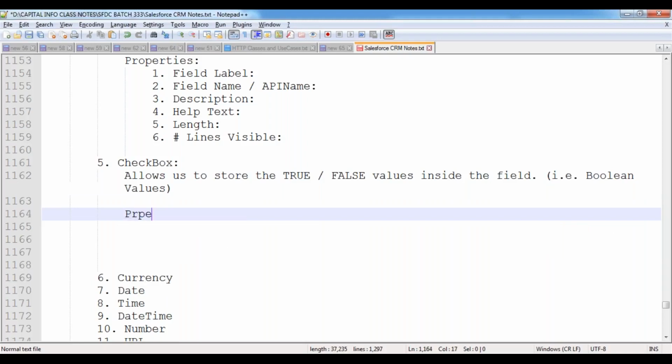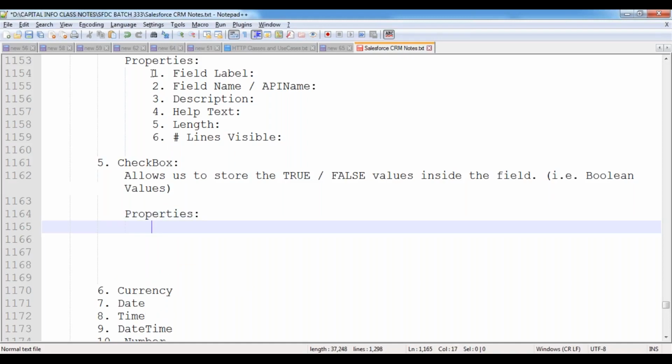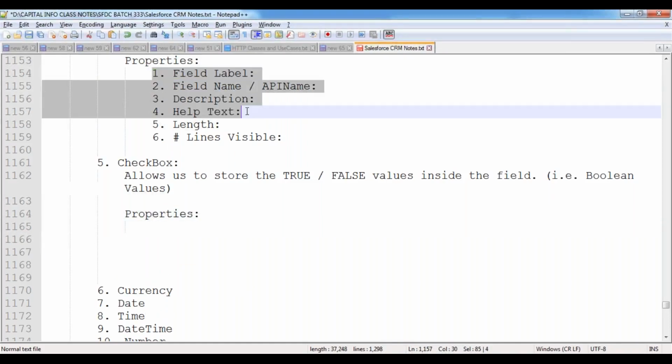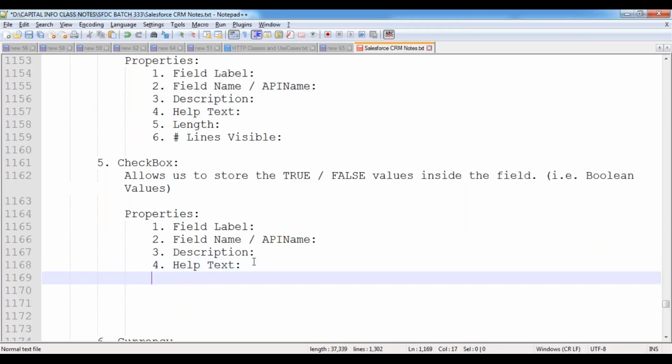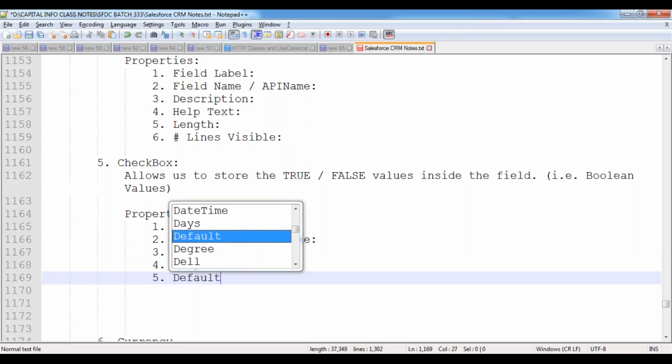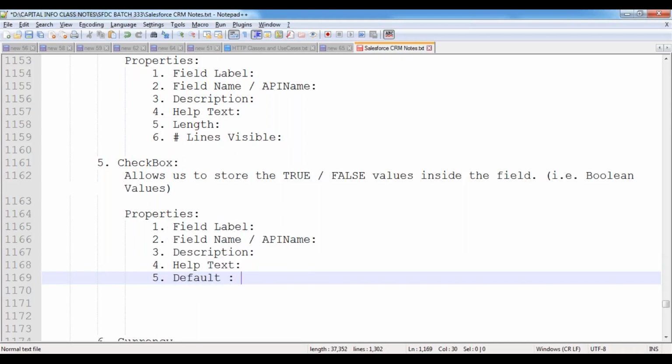Now, when coming to the properties, the first four properties are common for every data type. And the fifth property is default value. Default value is unchecked. That means the checkbox is not selected.